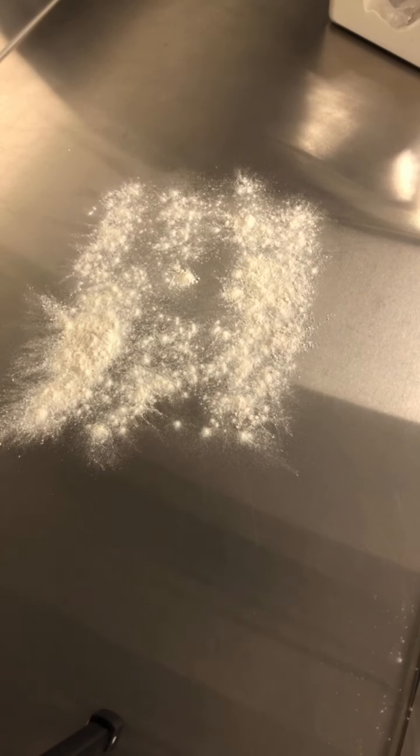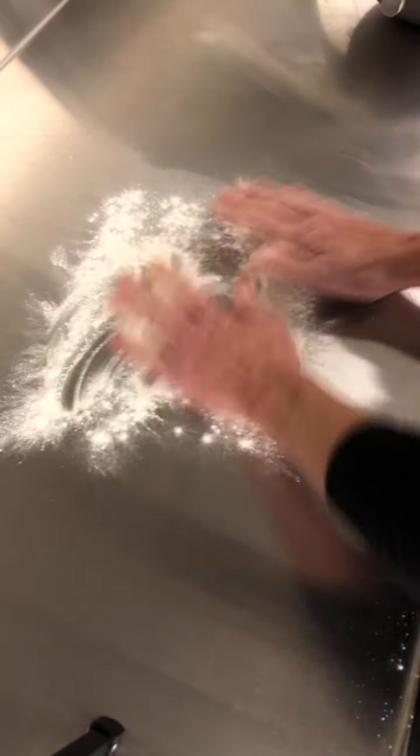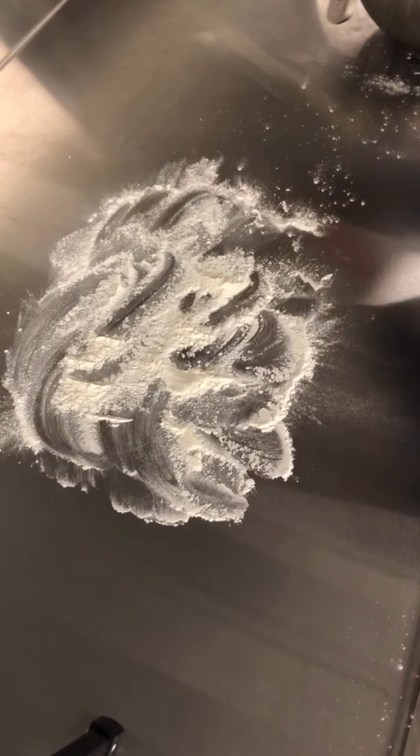So you want your surface cleaned, and then you're going to sprinkle some flour on your surface. The recipe does say 5 to 6 cups of flour total. So right now I just have 5 cups of flour in my pizza dough, and this is what it looks like at this point. You will want to put some flour on your hands before you handle the dough.